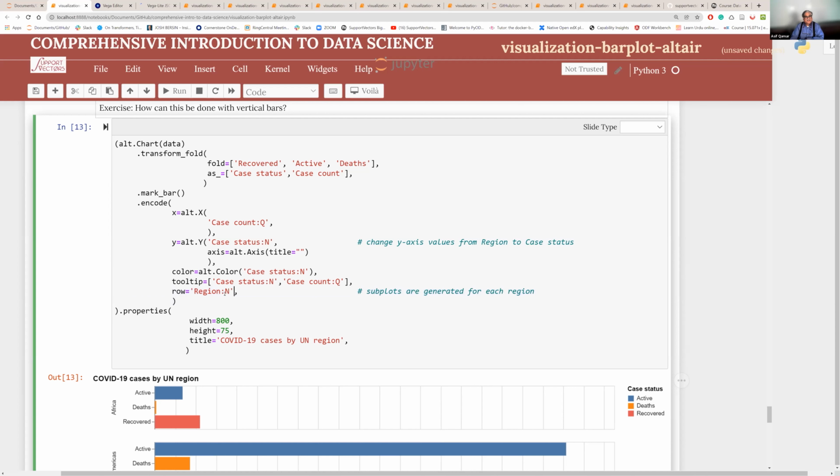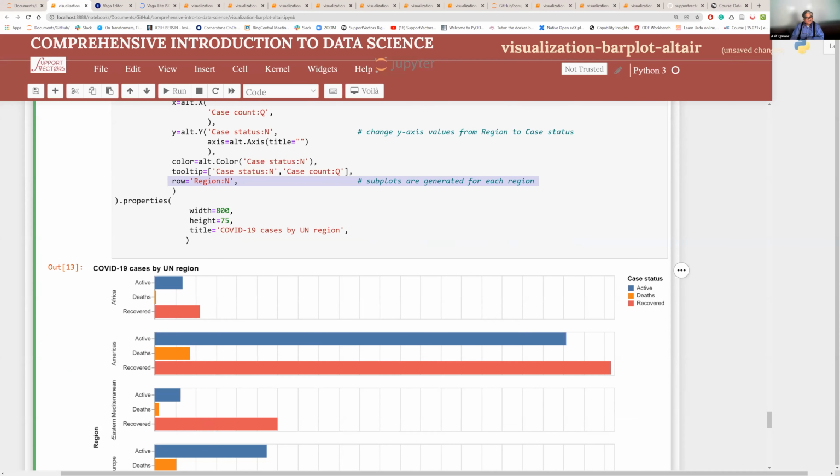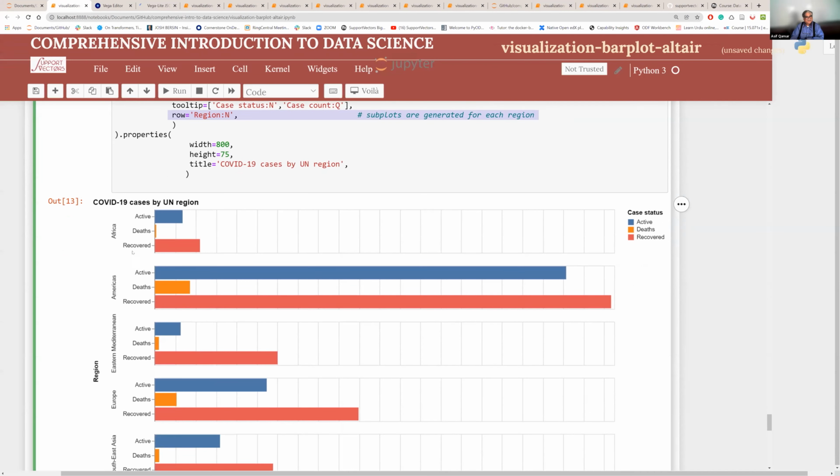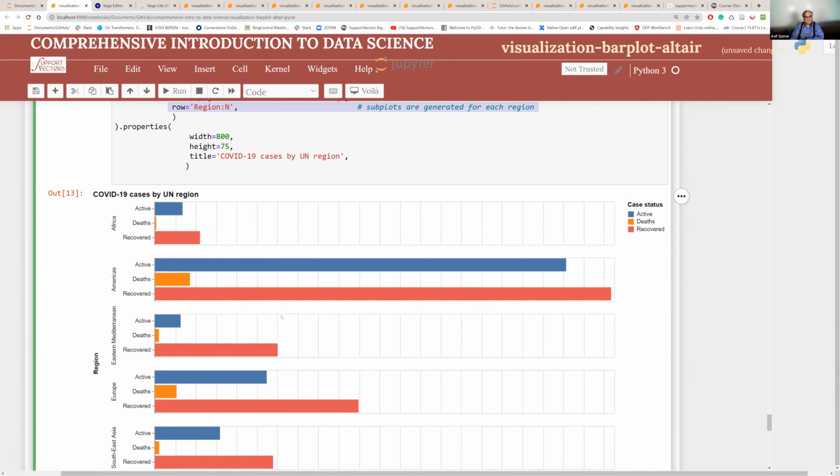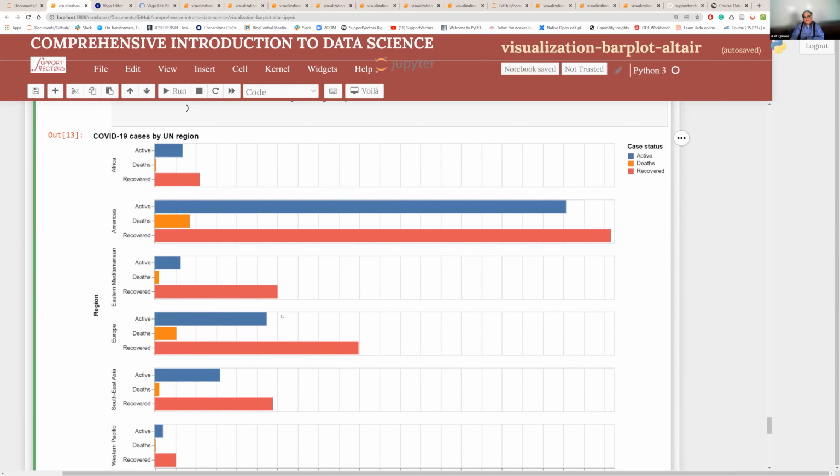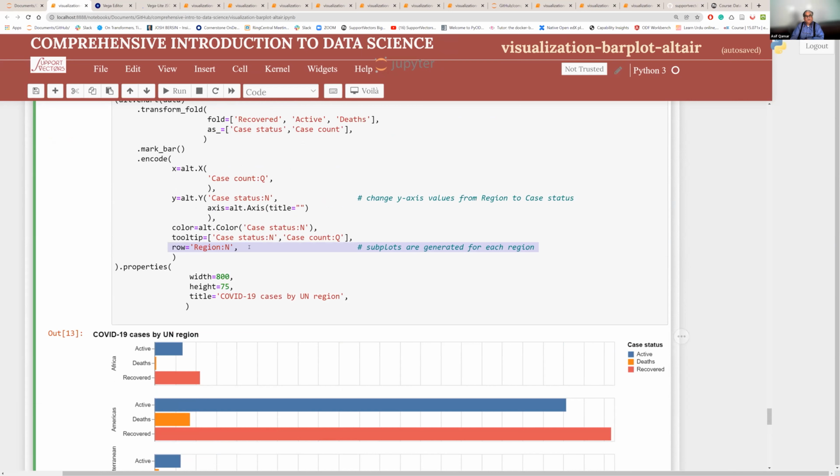What it is saying is divide the data into different rows, one row per region. Is it one row per region, guys? Here, look here. Okay, one row per region, and it is divided up like that. And so you end up creating very powerful graphs with one-liners.